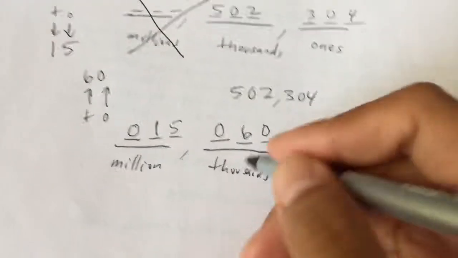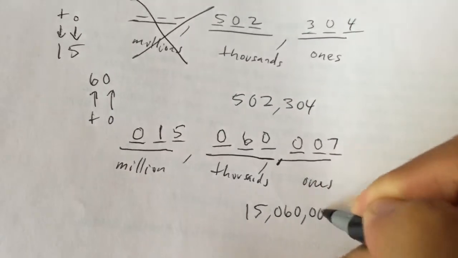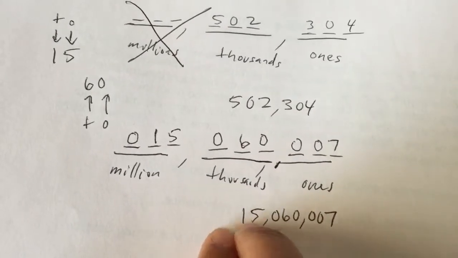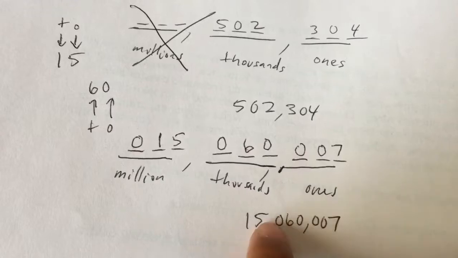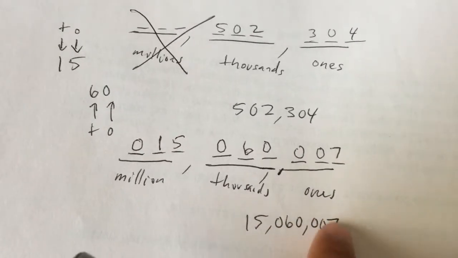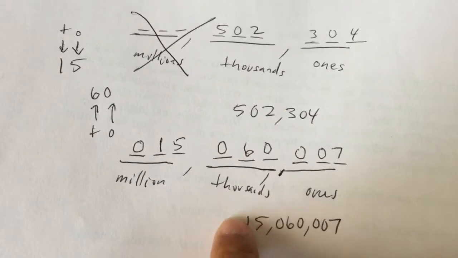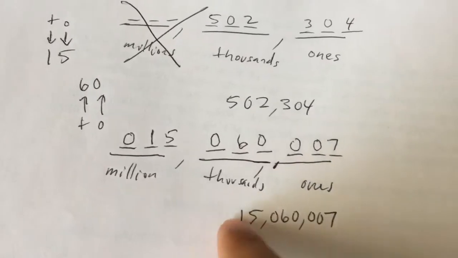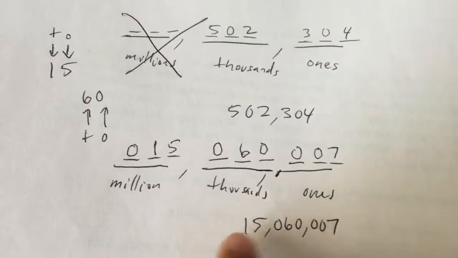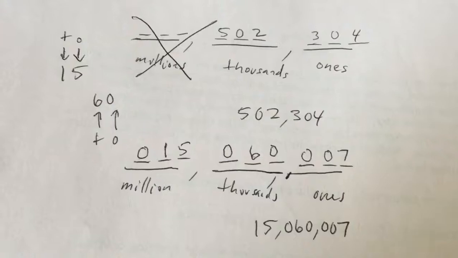15,060,007. If I were to write that without any of the, just to clean it up a little. Now here you can see you always need 3 numbers. So make sure that you don't have that 6 and that 7 just by itself, just because there was a 6,000, 60,000, and that 7 can't be by itself. But here, people are going to ask, how come there's no 3-digit numbers in the first period? The period closest to the left doesn't necessarily always need 3 numbers, but all the other ones do. So after that first comma, then all of them need 3 numbers after.